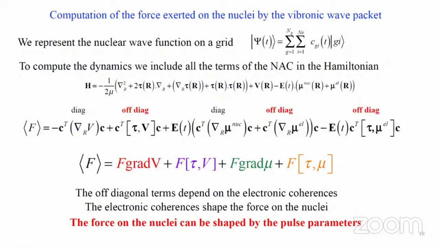So we computed all these terms in LiH again. And so we have essentially 4 terms. So what we see here is the vector on the grid point and on the electronic state.